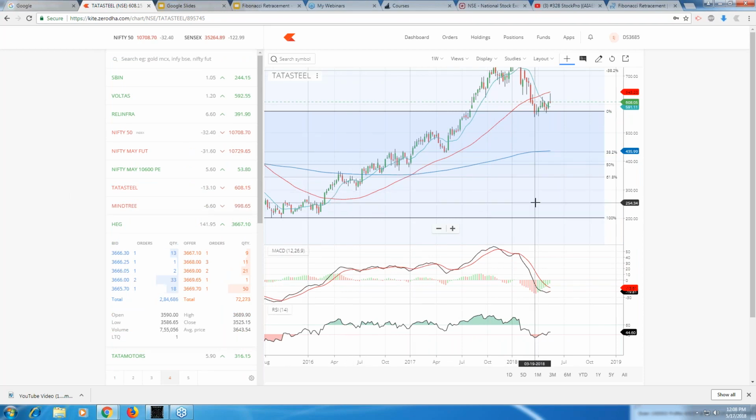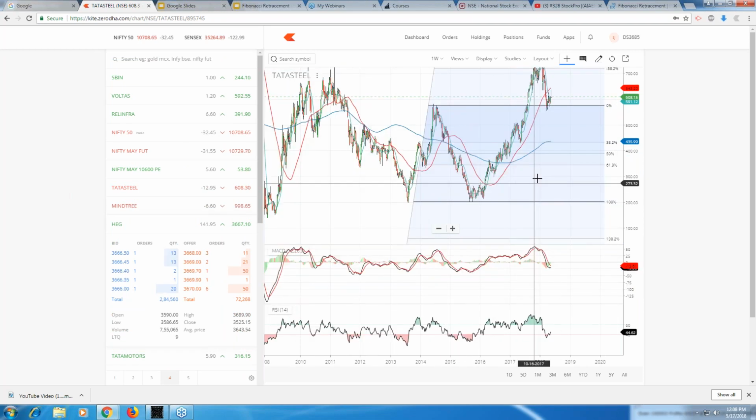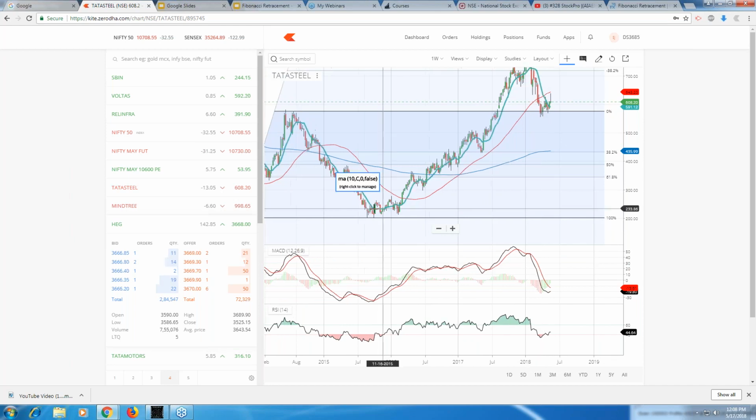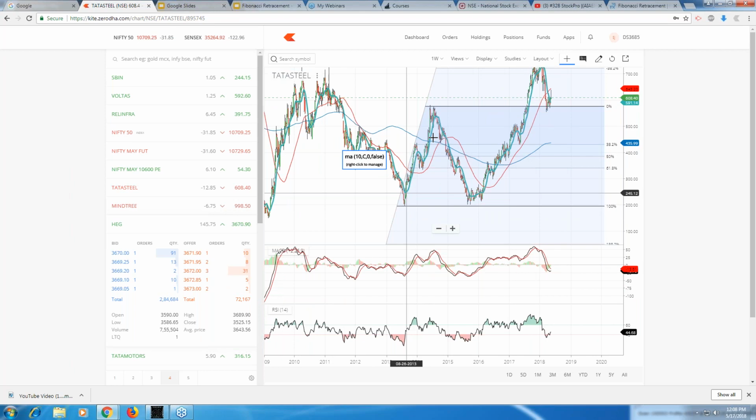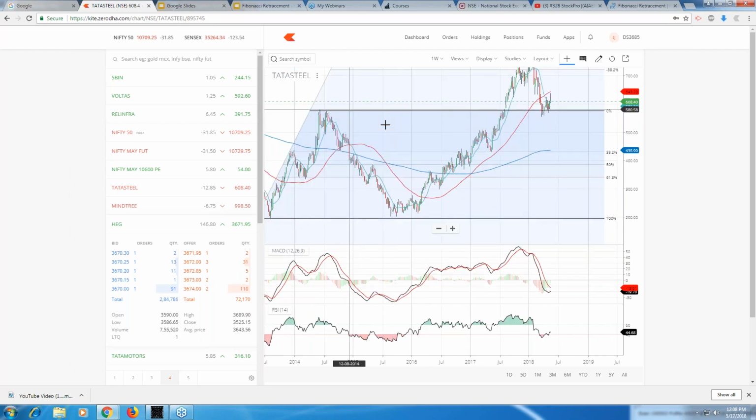So see here, for example, if you see the stock, I took this recent low at this point, recent high at this point. When the stock was falling down, it fell at least to the full 100%, and then when it started going up, first it broke 61.8%, then 50%, then 32%. You have to draw it in the opposite direction. In that case, I'll just show it to you. But if you see here, the stock took a support from 50%.